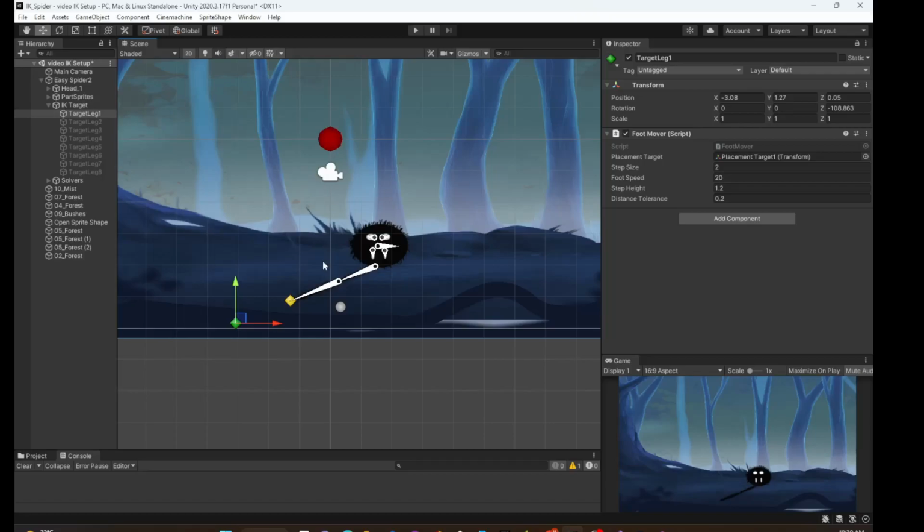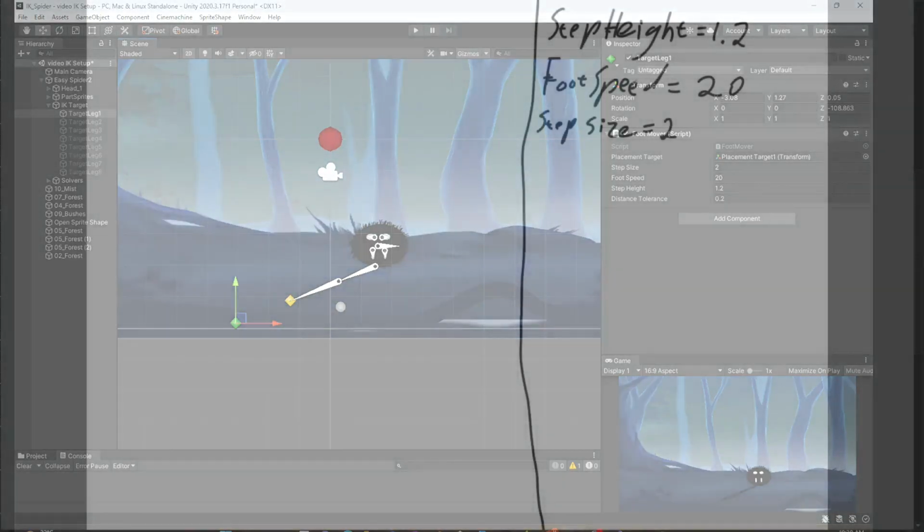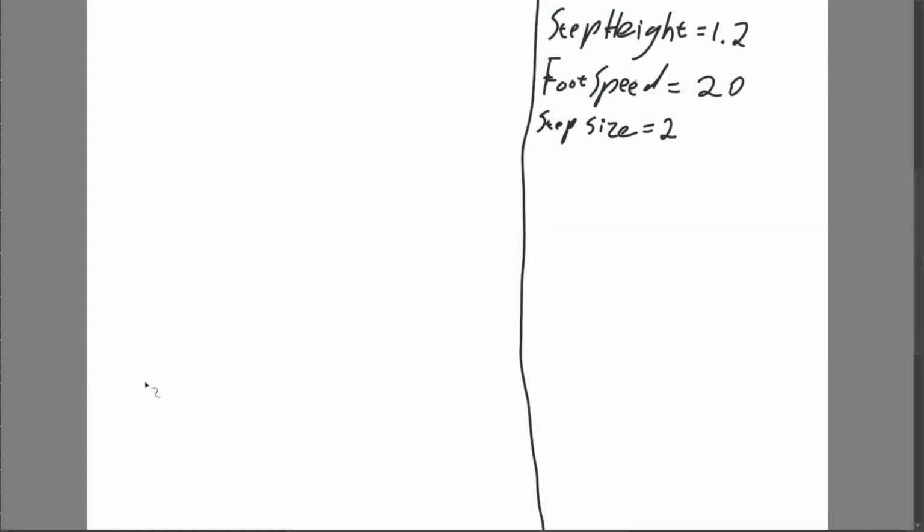Right, let's look at what we need to do. In our walk cycle, we want to get our IK target from one point to the next point. So as soon as this distance becomes greater than step size, then we want the foot to move from here to here. Now currently we are teleporting. In other words, the foot just goes bam, bam. I'm pretty sure that defies the laws of nature, so let's see if we can make it a little better.